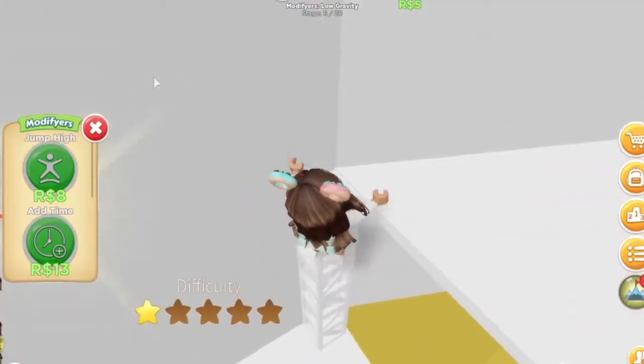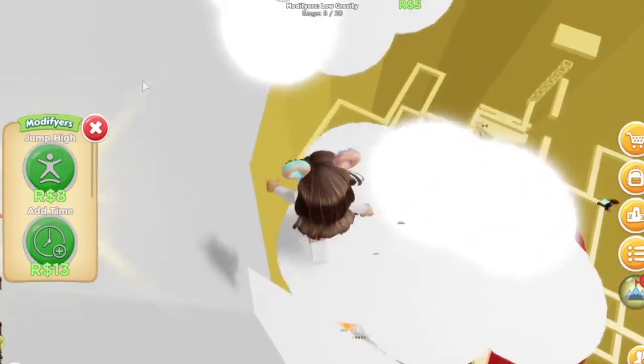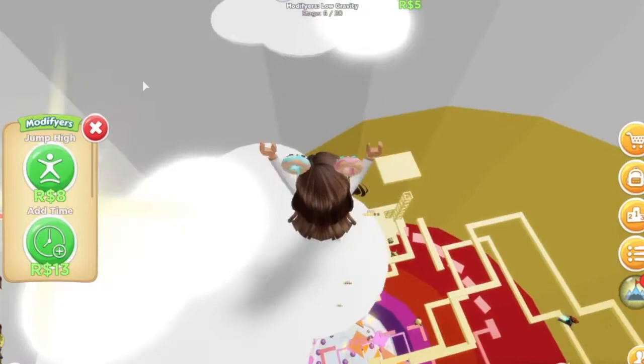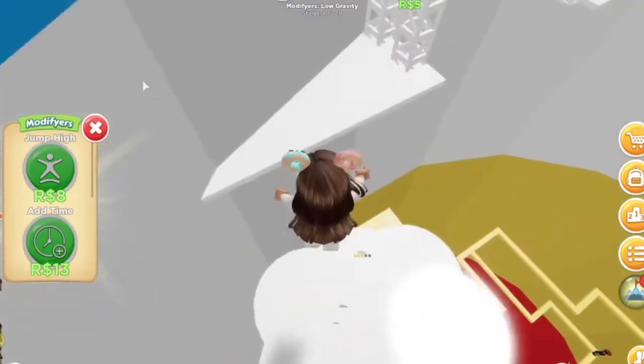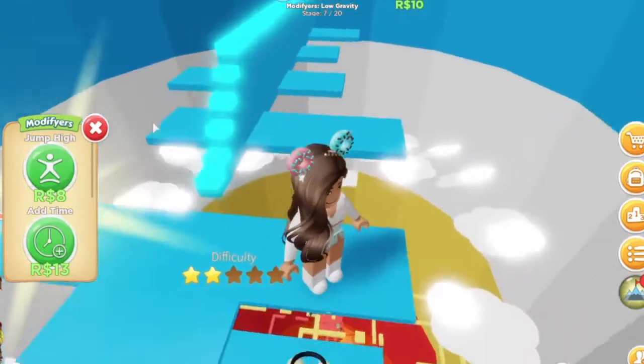Okay, I'm so happy that it brings you back, because that would suck to have to start all over again, all the way at the bottom. There we go. Why do I jump super high? Okay, yeah, this one was totally not hard at all. 2 out of 5 stars difficulty.